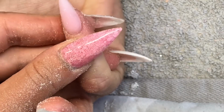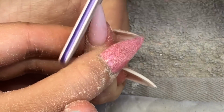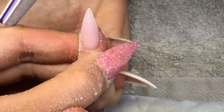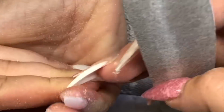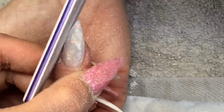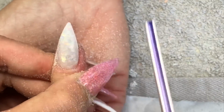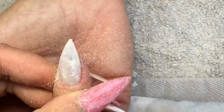So then I turn my client's hand around and shape from this angle, which again was really, really strange and alien to me because I don't normally do this, but I really wanted to give it a go. And I did find that you do get a really nice shape. You can see if there's any little wonky bits. Sometimes you can't tell when the client's hand's facing you. So I just neaten that shape up from this view. I've been bugging Tracy for months to do this. And she has, and I absolutely love her shaping, so I had to give it a go.